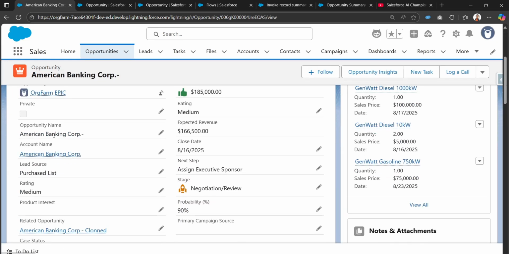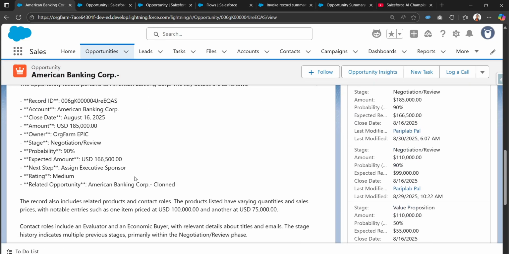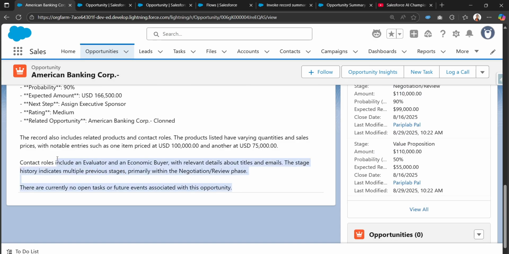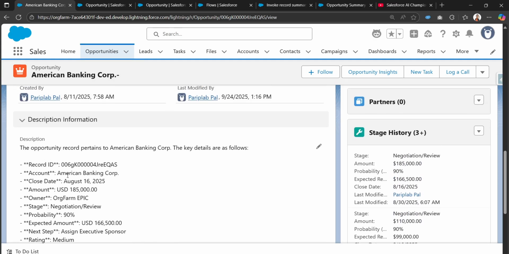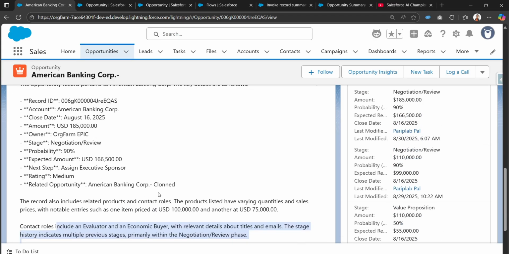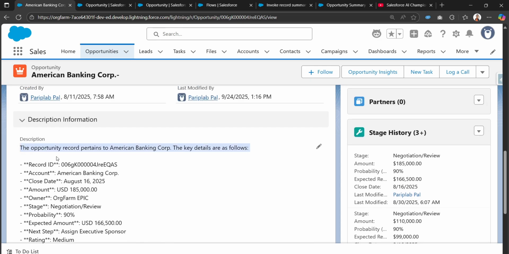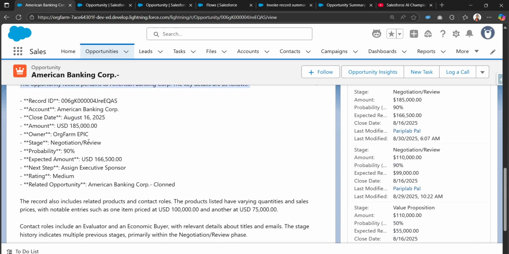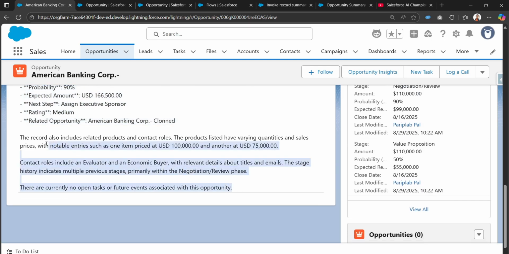And if I just see the records, we can see that the opportunity record got updated, but it's showing some hallucinated data, like this one, the opportunity record pertains to an opportunity, and key details are as follows. So these are some of the key details, and it's also showing the record summary a little bit.